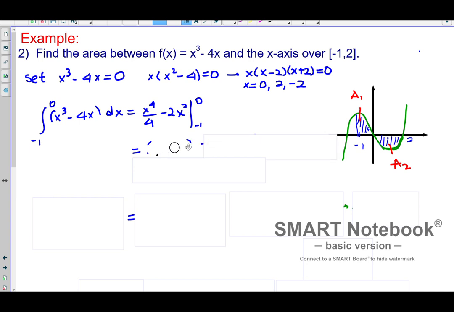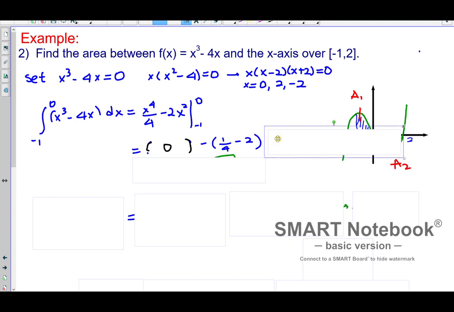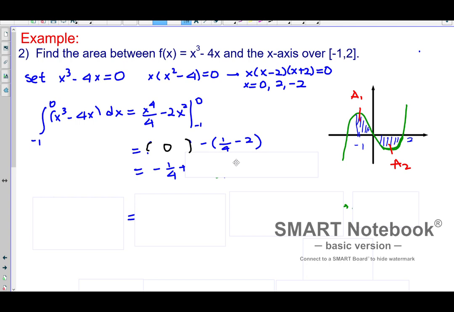Basically, we have a 0 when you plug in the upper limit into both of them. Minus, plug in -1 everywhere you see an x. So -1 to the 4th will be +1. So you have 1/4 minus 2 times, again, -1 to the second power is +1. So you're going to have -2 times 1, or -2. Now distribute your negative sign that's outside of both of those, right? So it'll be -1/4 plus 2, or 2 minus 1/4, or 7/4. So we expected to get a positive answer there, and we got a positive answer. So that's the first area.